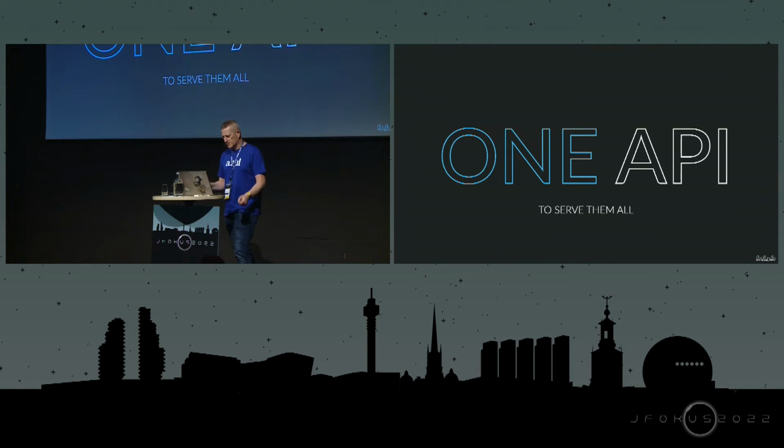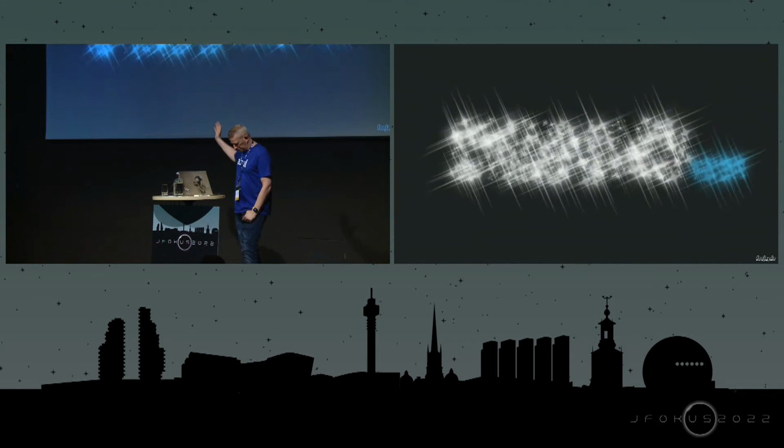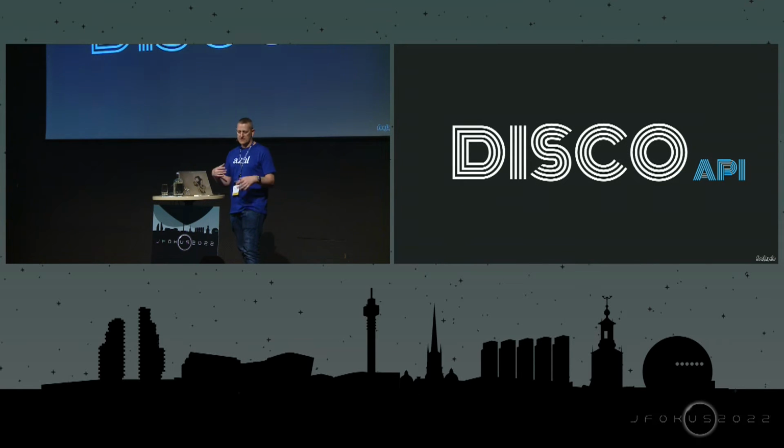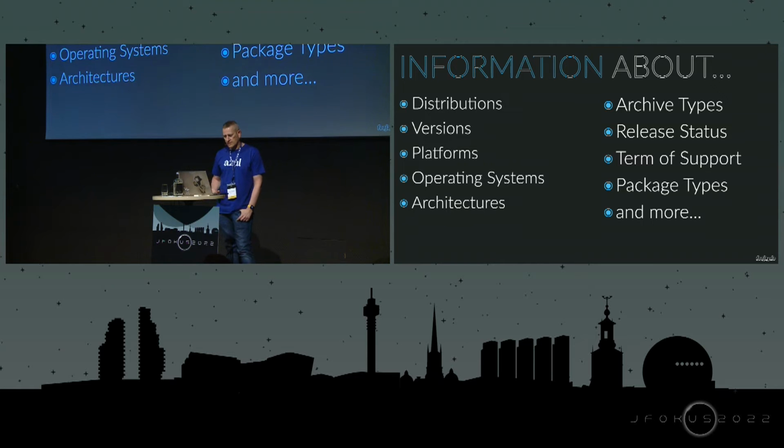So that was the main intention behind the Disco API. It's a general discovery API for OpenJDK distributions and also for GraalVM. What it does is it gives you information about the distribution. It's vendor neutral, so I don't have any information about the vendors. It's really just the distributions. So it's Temurin, I don't care if it's AdoptOpenJDK; I have Corretto, don't care if it's Amazon. It's really just the name of the distribution, because that's what matters for me, or for us.